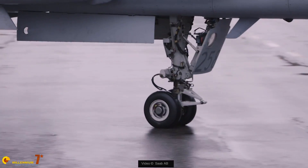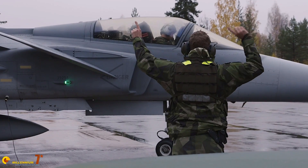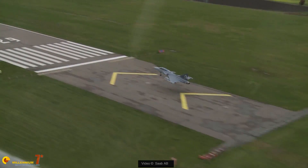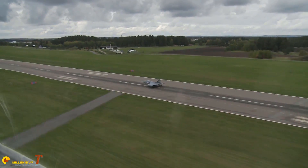For the Gripen, thrust reversal was actually considered, but it turned out — luckily — not to be necessary, even if the field performance requirements were only mildly relaxed compared to its predecessor. This was accomplished through a higher thrust-to-weight ratio at takeoff and a higher trim and lift coefficient at landing, despite the approach angle of attack being 1.5 degrees less than the Viggen. The Gripen was also given an automatic landing mode triggered by nose wheel contact with the ground, which commands large deflection of the canards, elevons, and airbrakes — together with the landing gear brakes — stopping the plane in a very short space.